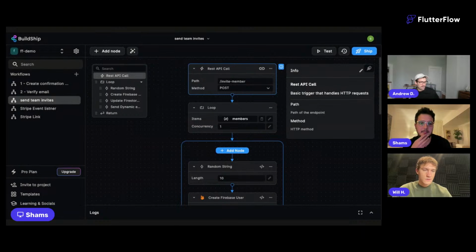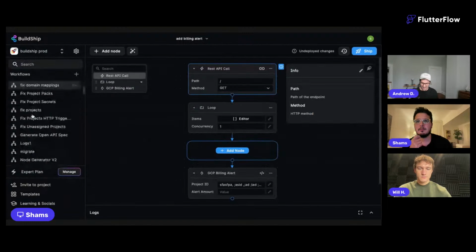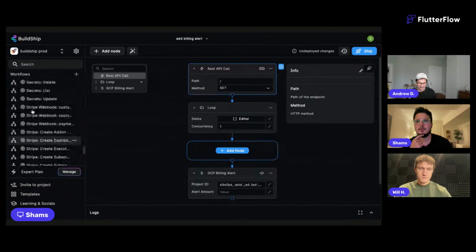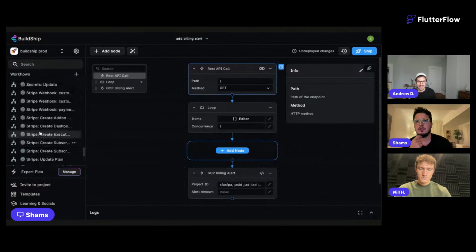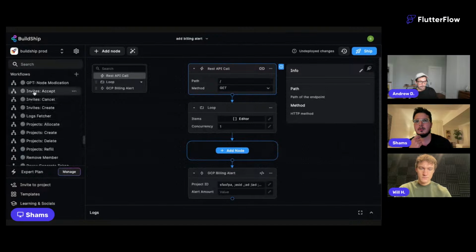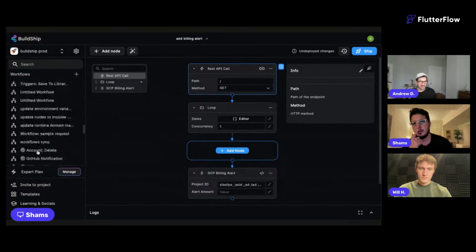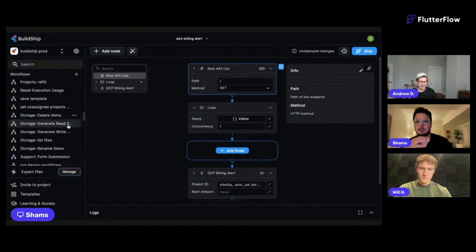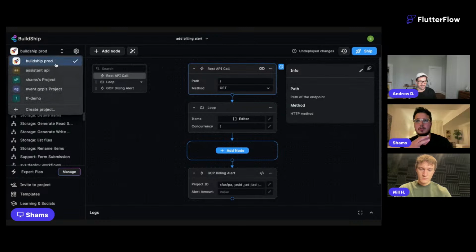Exactly. Well, yeah. And then I see a question: is BuildShip ready for production apps? Well, I'll show quickly. We have all of these workflows, how we connect, we track usage, we connect to Stripe, manage invites, manage projects. So our DevOps, everything here is actually running on a BuildShip instance.